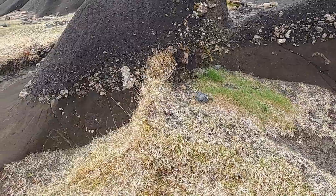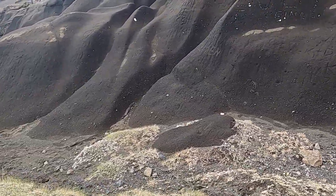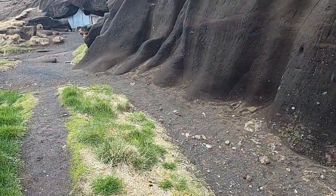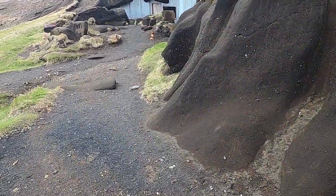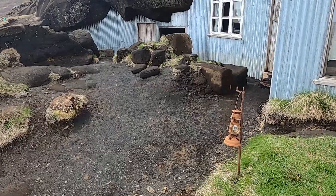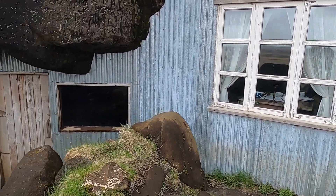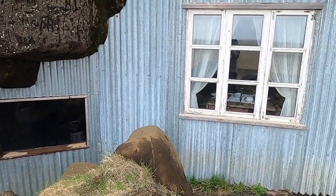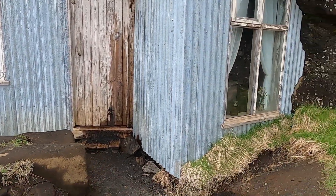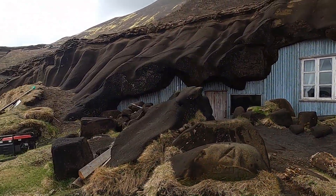Unfortunately, some people have decided to scratch their names in the rock. But I think you get the sense that this material is quite soft. In fact, it's so soft that over 100 years ago, some native Icelanders decided to build a home in this naturally overhanging cave — I think they dug it out a little bit further. I don't think anyone lives here anymore and it's locked at the moment, but sometimes there are people out here that'll take you inside and give you a little tour. You can see the little house set into the cave here, and there were people living here fairly recently within the last few decades or so. Just a fantastic location.